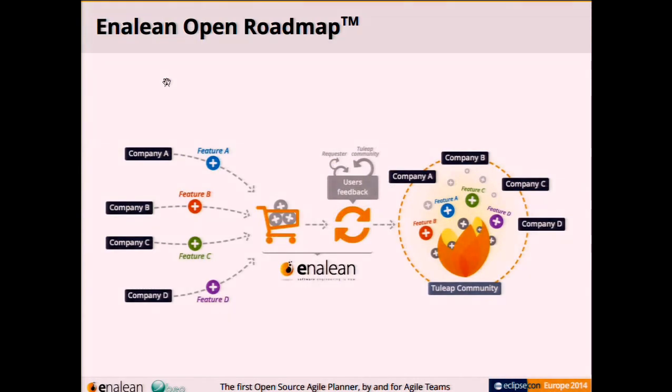First of all, Enalean works with all its customers following the Agile principle with something we call the open roadmap. What is the open roadmap? Actually, the open roadmap is a kind of crowdfunding facility provided to the customers. It's B2B crowdfunding. The general principle is that the customers subscribe to some R&D capacity, and actually the customers purchase story points. With those story points, they put in the basket, according to their priority and need, their missing features, a set of things.